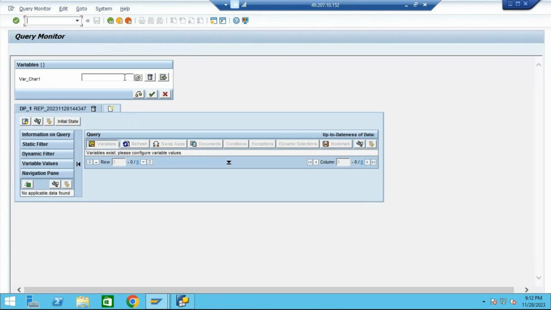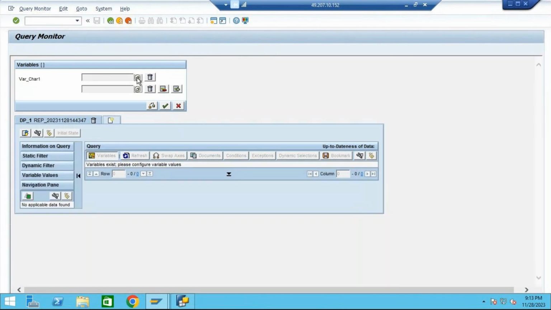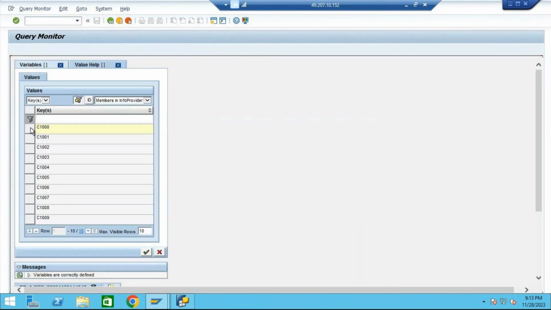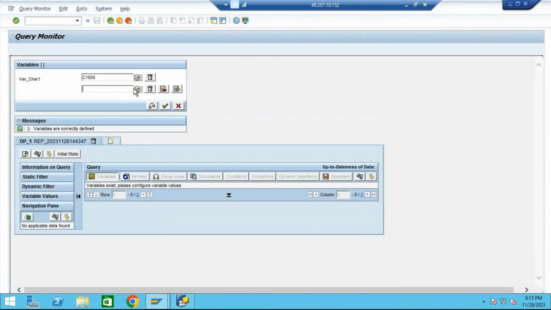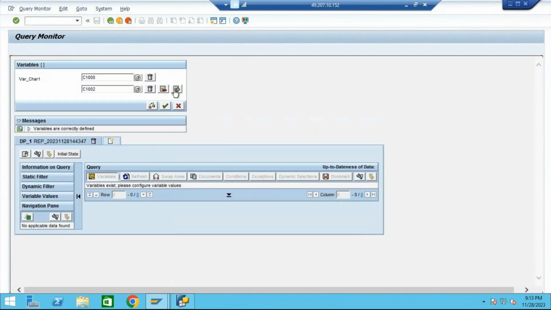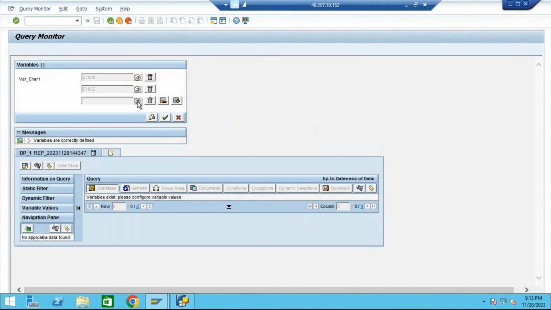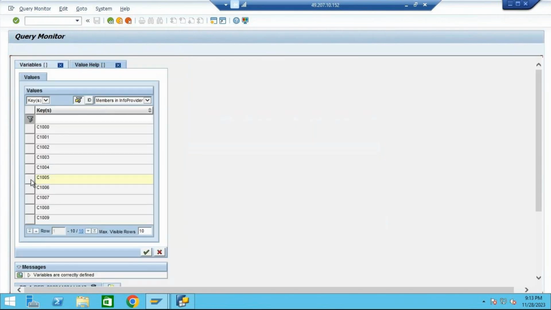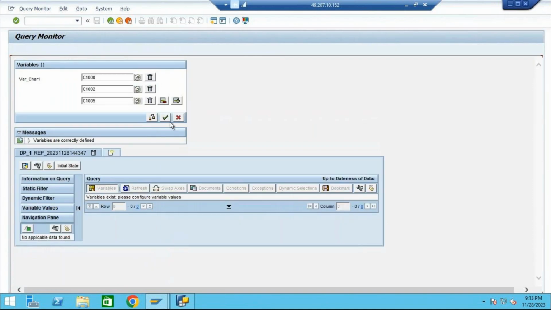See, it prompts the variable window here, where we need to give what are the variables, what are the selections you want. C300. Okay, just give something. We can give all this. Continue.